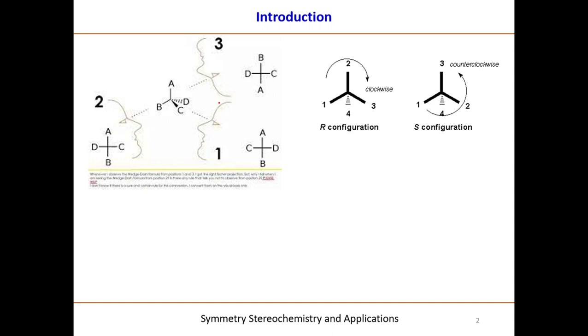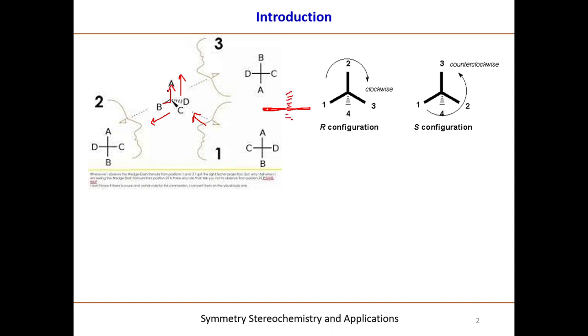So here you can see that if we are observing the molecule from this side, then this A and B are going away from ourselves, right? B is going away from ourselves. You can see this is going in this direction and this is going in this direction. In Fischer projection, always remember that horizontal line means wedge position. Wedge means above the plane, and a vertical line is always below the plane. We have to imagine it that way.